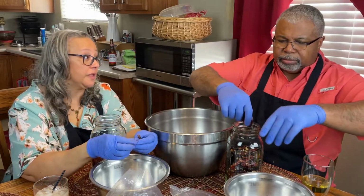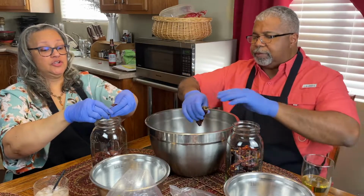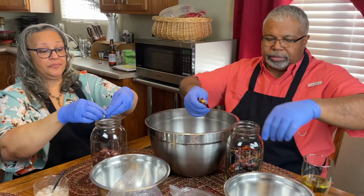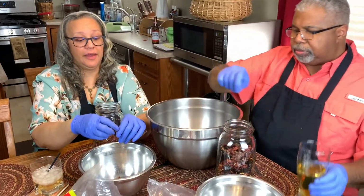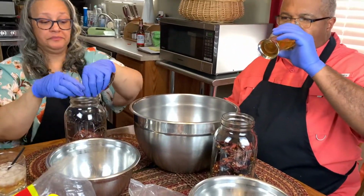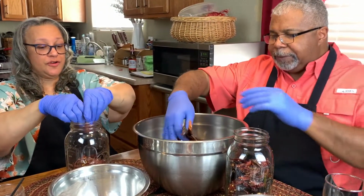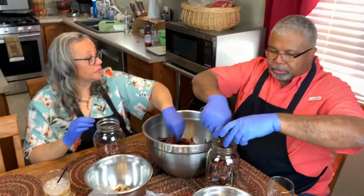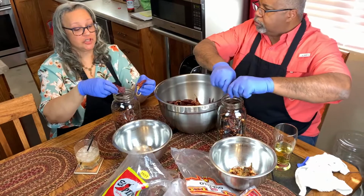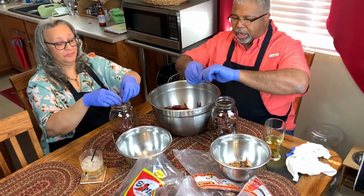I have a new grandbaby. She was born in February, and her name is Holland. She is such a sweetie. I enjoy her when she comes over, and I'm going to be enjoying her a lot more, because she's going to be spending a lot more time with Grandma. She is such a doll.